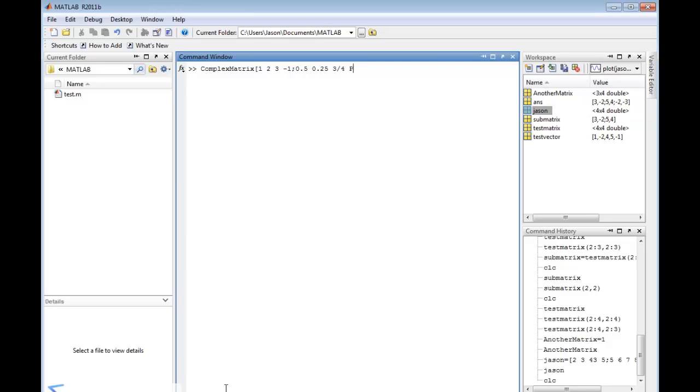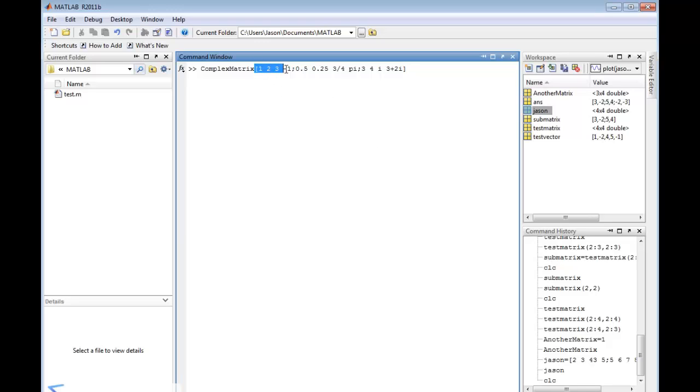And I can even put things like pi in here, things that are defined in terms of MATLAB constants. So that's my second row. It's got 4 elements. My third row, I can do all kinds of other things. I can do 3 space 4. I can do imaginary numbers. I can just put i here. MATLAB knows that i is the imaginary number i. That's my third element. My fourth element, I could put 3 plus 2i, right? Because we know how to deal with complex numbers, and I can close that off.